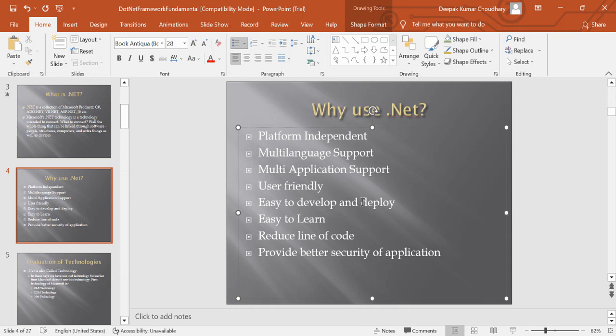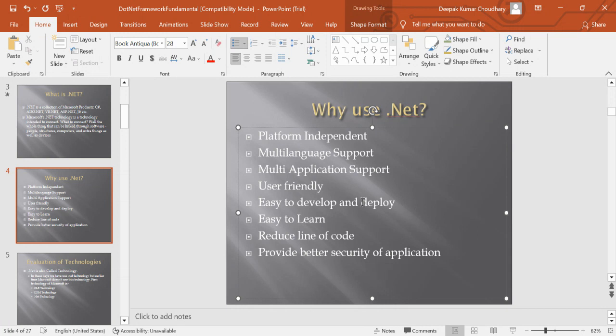You don't require any individual software for different languages. Previously, before .NET, we had the C++ language, C language, VB languages, and for all those languages we needed separate software, a separate component to install on the operating system.